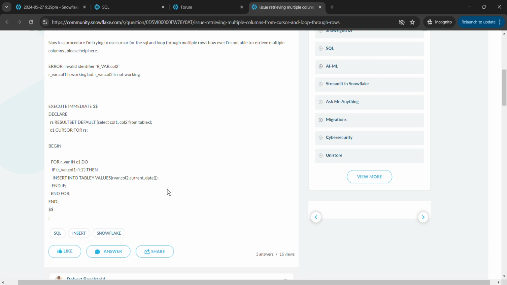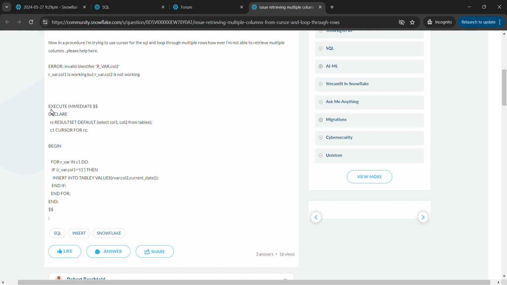Pretty simple, but the error that's being delivered is invalid identifier rvar.column2. So the user is saying that column 1 works, but column 2 does not work.